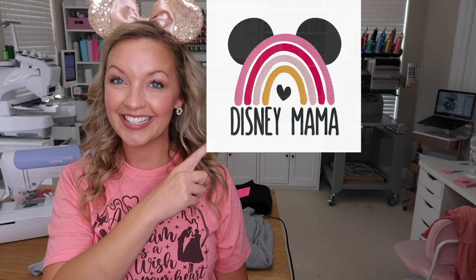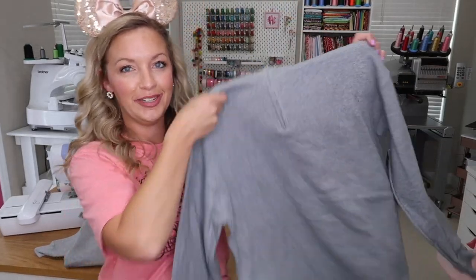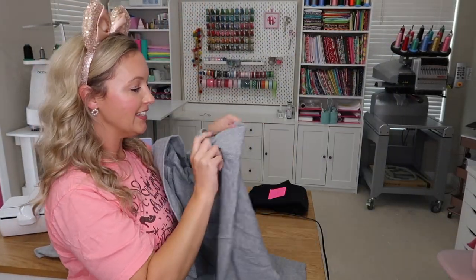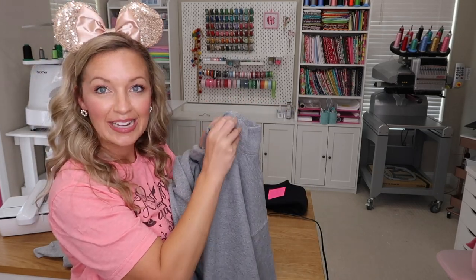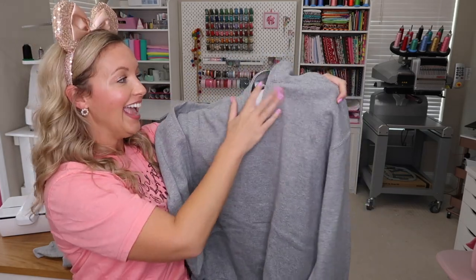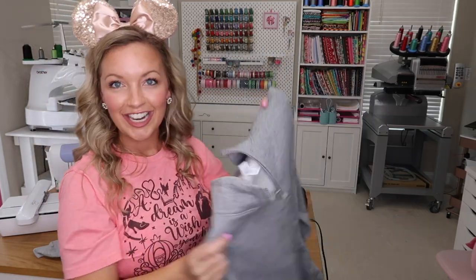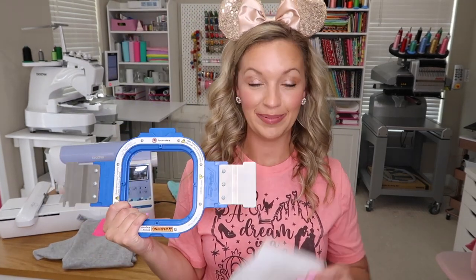On the Melco EMT 16X, we are gonna do this design right here. It's gonna be so cute. All right, let's get it on the machine. Okay, so for our first project, we're gonna use this Jerzees new blend, it's a quarter zip. I get these from S&S Activewear or Jiffy Shirts. This is the darker gray color, and we're gonna do a left chest. So let's go ahead and hoop it. I'll be using my 5.5 by 5.5 inch MINNIE hoop and some classic cutaway from All Stitch.